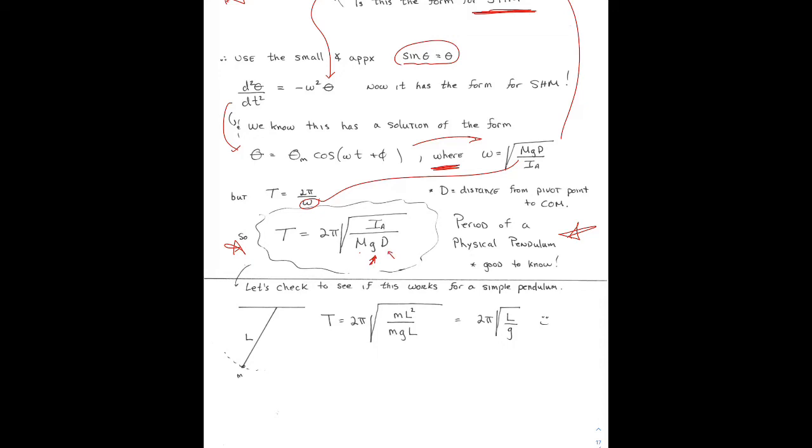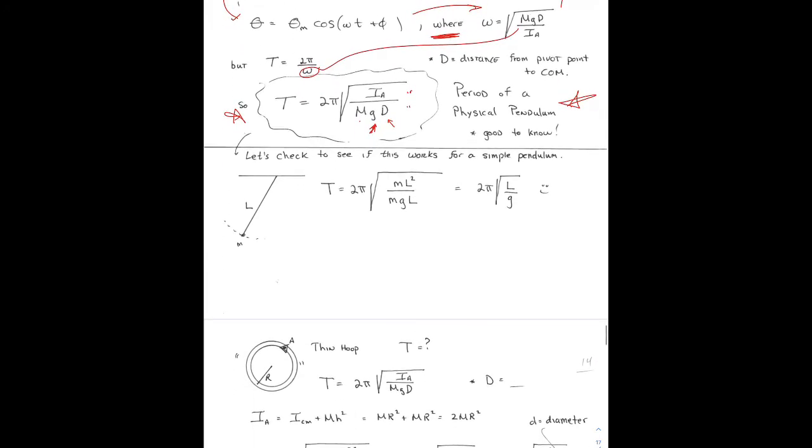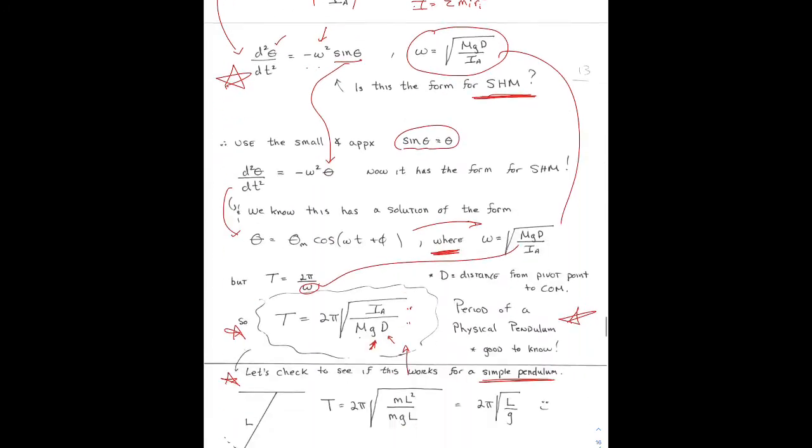Now, we said several times throughout the semester that it's good to check your answer. Well, how do you check your answer? One way is to check the dimensions. You check all the units and you would find that indeed you get dimensions of seconds. Another thing you can check is whether this reduces to the simplest case, in the limit where something gets small or big or goes to 0 or infinity. So let's check to see if that expression works for a simple pendulum, because this should give us the period of a simple pendulum in the limit where that big chunk of plywood now looks like a point mass far away from the axis of rotation.